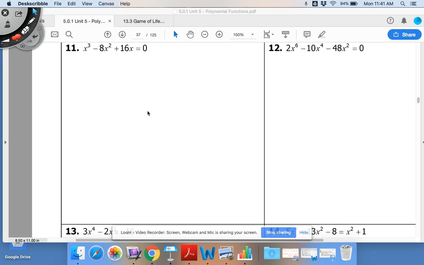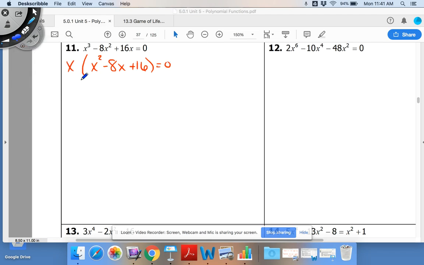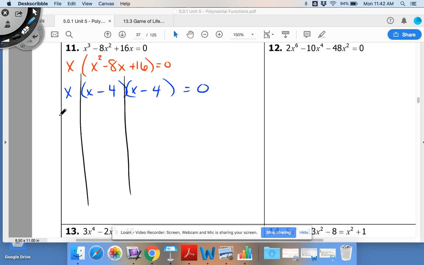This trinomial, first I'm going to look for greatest common factor so I can factor out an x. And I'd be left with x squared minus 8x plus 16. Then I'm going to see if I can continue to factor this, and turns out I actually can. Both would be negatives because my product is positive, and so I would get 4 and 4. And so we actually were able to solve by factoring completely on this one. I would get x equals 0, x equals 4, and x equals 4. Since these are the same, I don't have to write them twice.